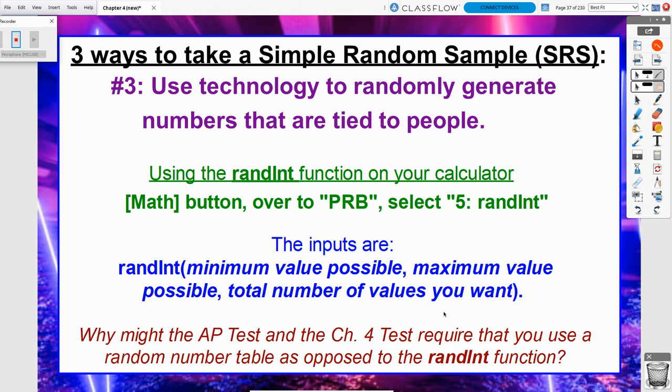If everybody were to use their calculator or technology to get their random sample, I really don't know if you legitimately figured out how to do this with your calculator, or that you just kind of made numbers up off the top of your head. So the random number table really guarantees that you have successfully randomly taken a sample.